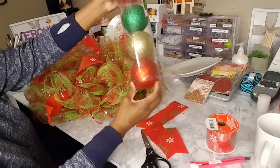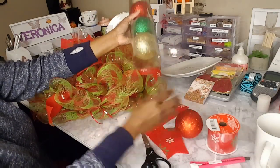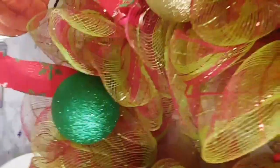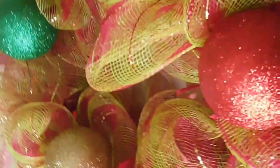ornaments. There are only 5. Okay, so now I'm going to add the ornaments. There are 5. I have 1 green that I put at the top, 2 gold that I put on each side, and 2 red that I put at the bottom of the wreath.